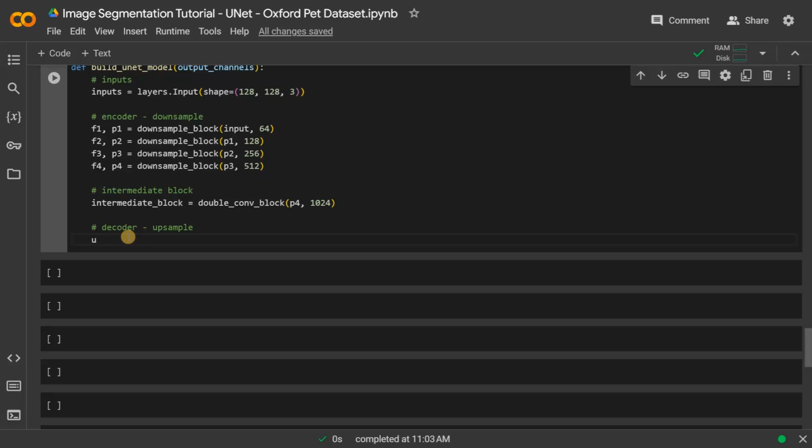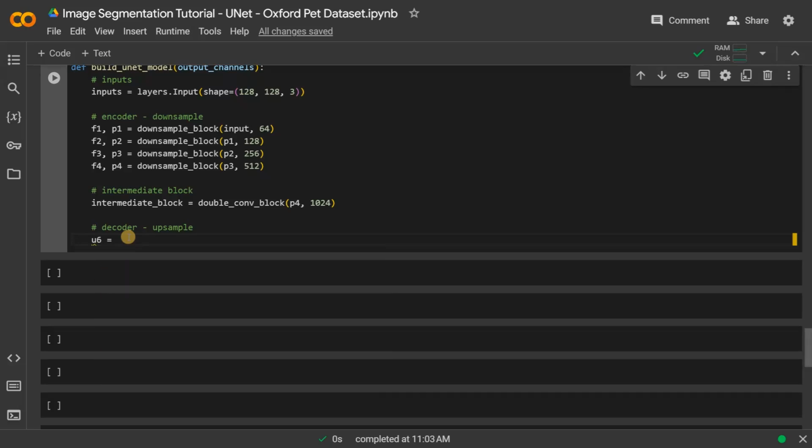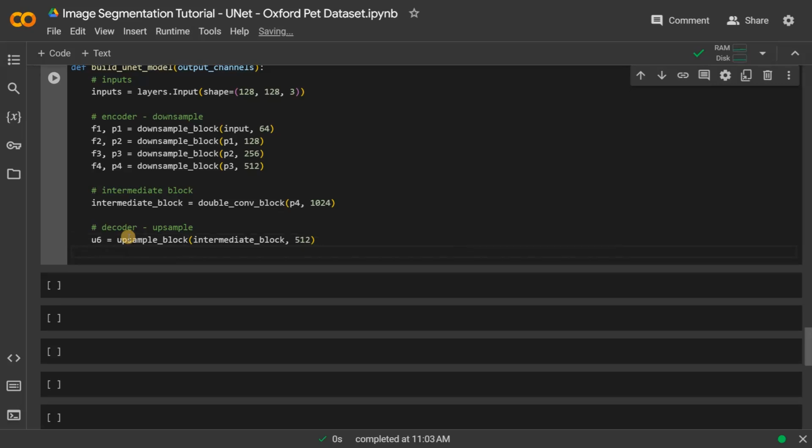Now u6 equals upsample block of intermediate block, comma, reduce the number of filters to 512. With this block we will connect the previous layer, which is f4, the forward layer. Like this we will do the same for the rest of the upsampling layers.